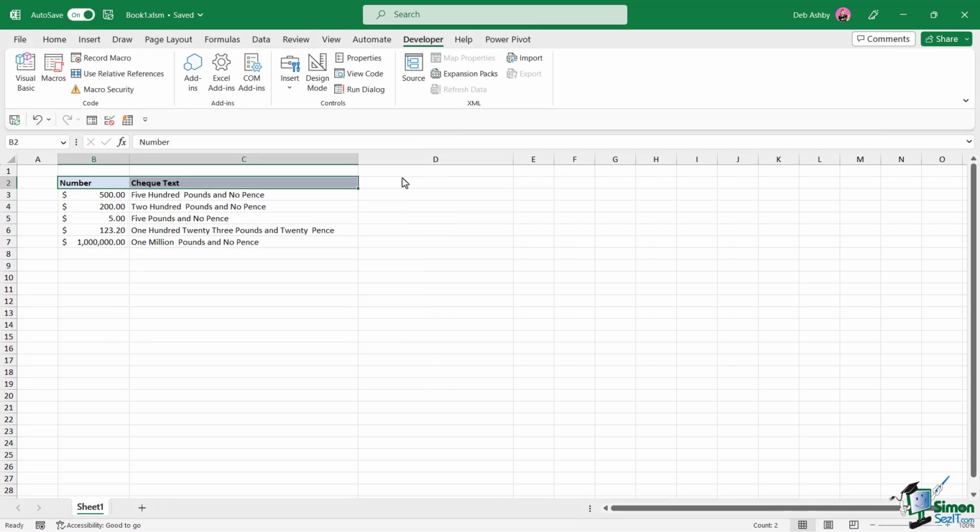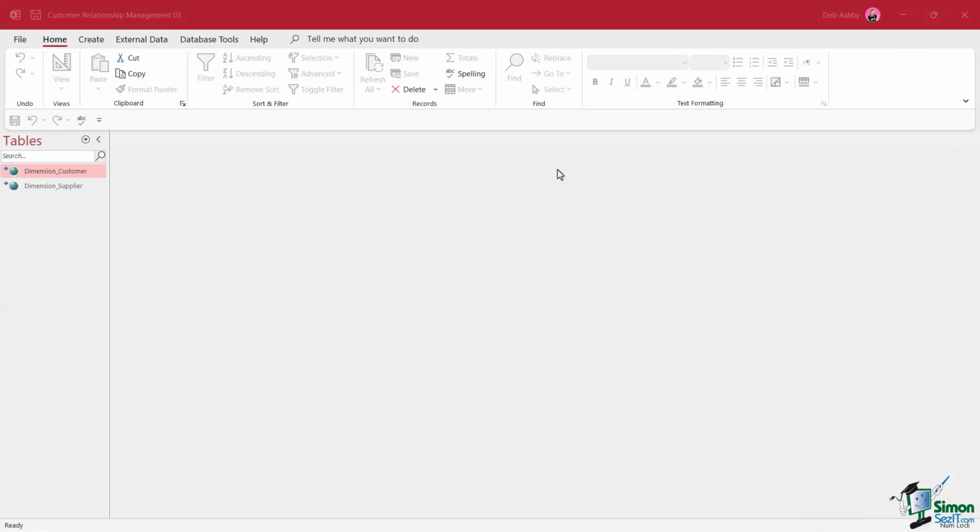We could just simply type out the code and save it as a module in Excel. And that's pretty standard across all of Microsoft Office. But in Access, macros and VBA are very different languages. So it is a little bit different to an application like Excel. And I would say that in Access, macros are a lot easier to use than VBA.